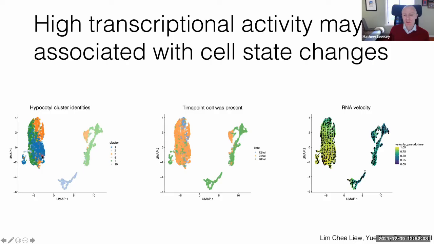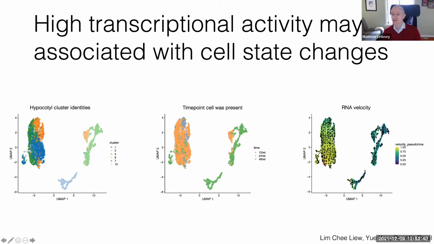Now, if I take the same plot but change the labels to the time at which we detected the cells in those clusters, if we look at our clusters 1, 5, 7 hypocotyl cortex group here, we seem to have 12-hour cells at the top, a lot of 24-hour cells across, and then a small number of 48-hour cells at the end. Next, we're going to look at the RNA velocity and ask, do we have high RNA velocity? So a lot of active transcription that might suggest some way in which we can get from 12-hour cells through to 48-hour cells. And that's shown over here.